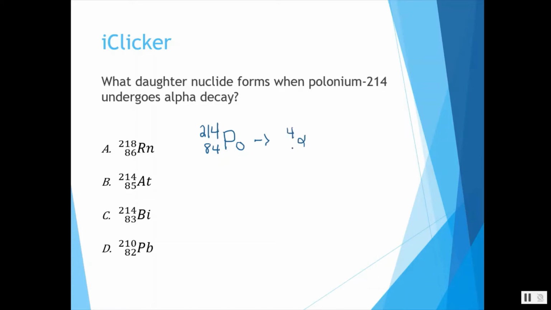contains 4 nucleons, and 2 of those nucleons being protons, which means that the other particle that is emitted has to contain 82 protons. 82 plus 2 gives me 84, and then it's going to contain a total of 210 nucleons, or protons plus neutrons. So now I need to look at the atomic number to determine which symbol to use. And when I look to my periodic table, I see that lead represents the symbol of an atom that contains 82 protons.